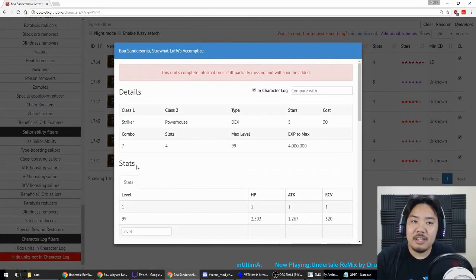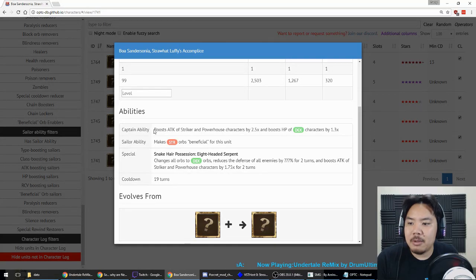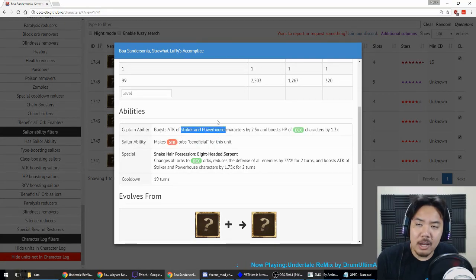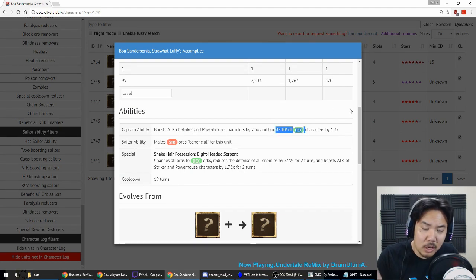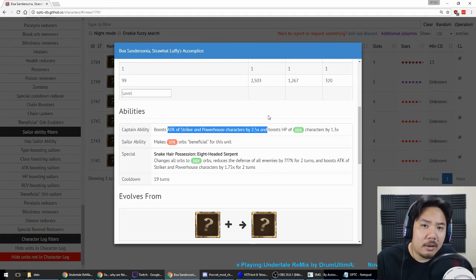Then we have on the new Rare Recruit batch, Sonia. So Sonia is a Dex powerhouse striker. Her captain ability boosts the attack of strikers and powerhouses, her 2 classes, by 2.5 times, and boosts the health of Dex, her color, by 1.3 times. So pretty standard that everybody now gets a 2.5 times attack boost. Everyone gets 2.5 times attack boost.